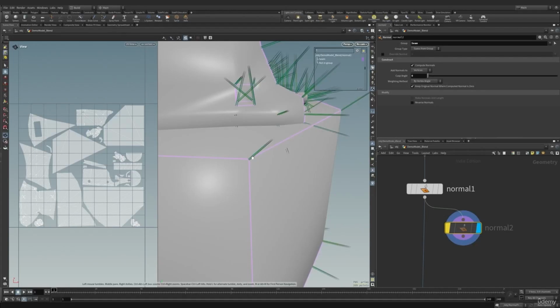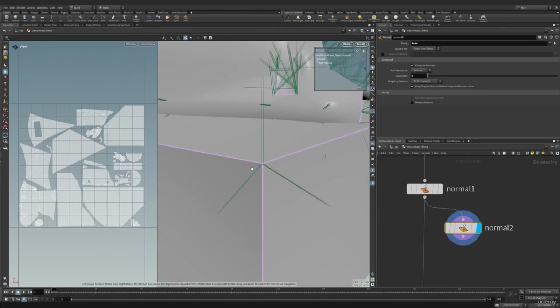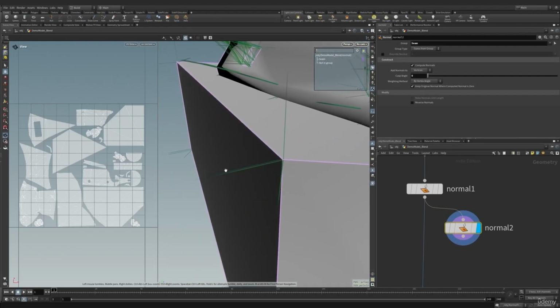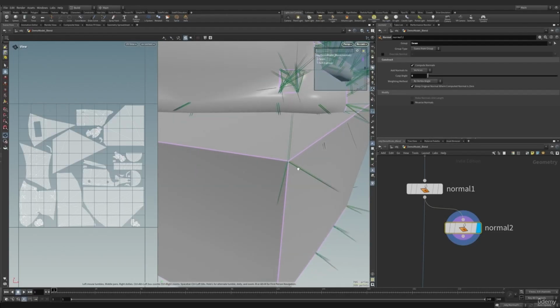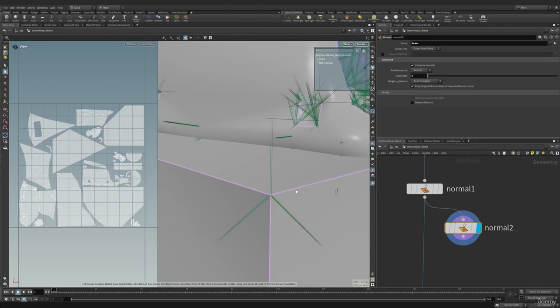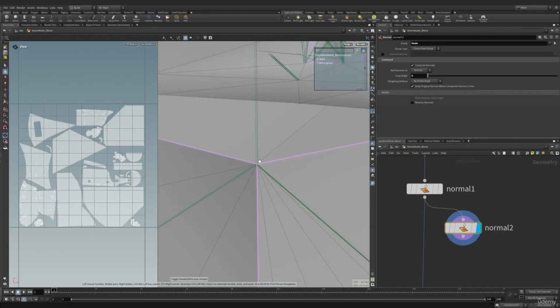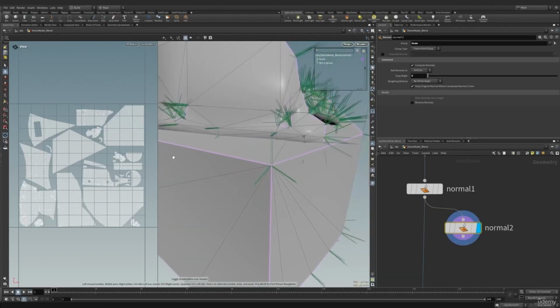You can see here, these are averaged, but then when we turn this on for the seam group, it's going, oh, okay, this is a UV seam here. Let's split this over here. So this is perpendicular to this face. This is perpendicular to these faces, and this is perpendicular to this face, right? So we have that. That's great, right? And you can see there's a heap of them here because we have all of these triangles that make up this side over here and vice versa.